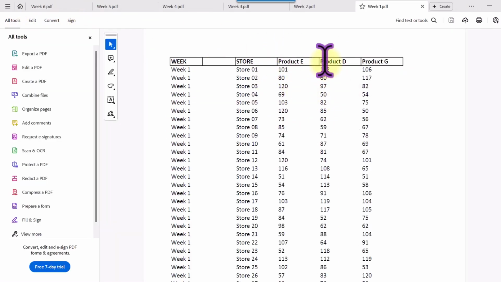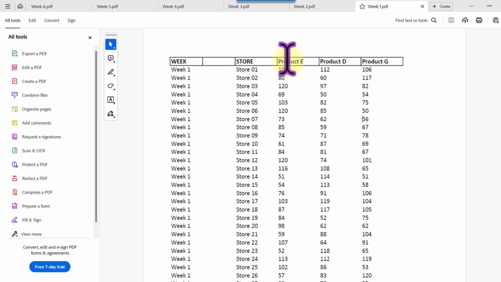These files have the information for the weekly sales for every single store that we have in our company, let's say, in our organization. So you will see that week 1 has a column for the week, an empty column, the store number, the product, and the sales.